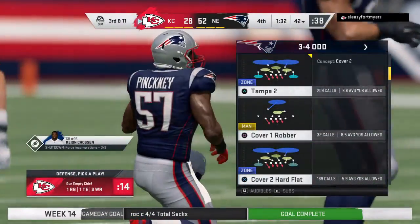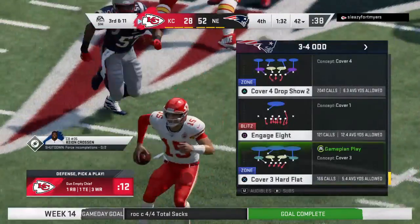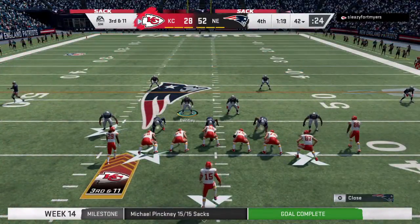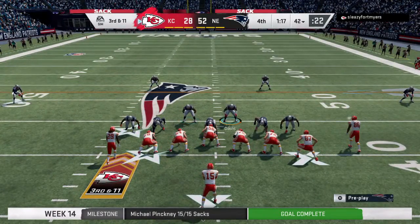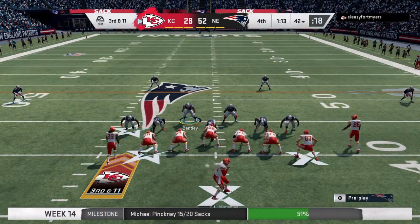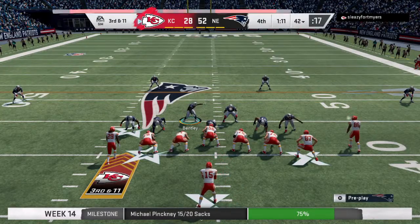I remember throughout my career, defensive coaches always say, guys, you've got to earn the right to rush the passer. But they put themselves in a great spot with this big lead, and they know they've got to throw the ball. These pass rushers have to be salivating. It is pin your ears back time indeed.